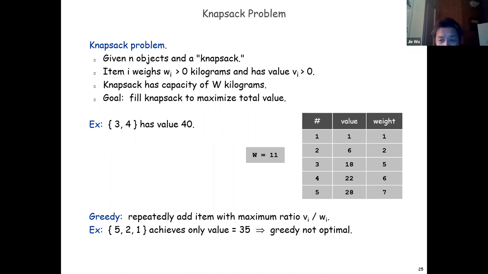In this case, the capacity is weight, but it can be a volume, it's the same. Say this is the weight. If it's too heavy, I cannot carry. It cannot be like 100 kilograms. And then for each item, you have a different value and a different weight. See that? So item one, you have value one, weight one. Then item two, you have a value six, which is more valuable, but the weight is a little bit higher too. And then the value 18, then the weight 5.